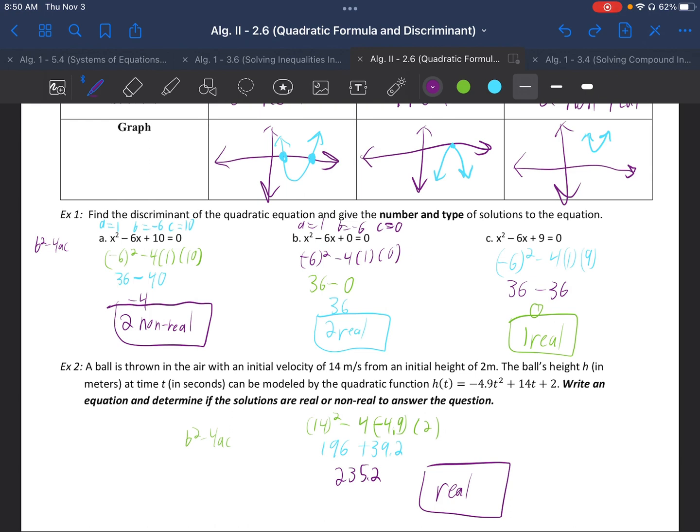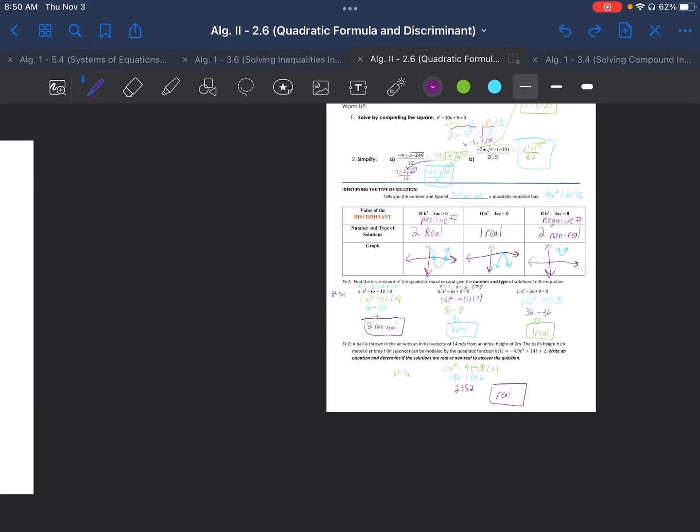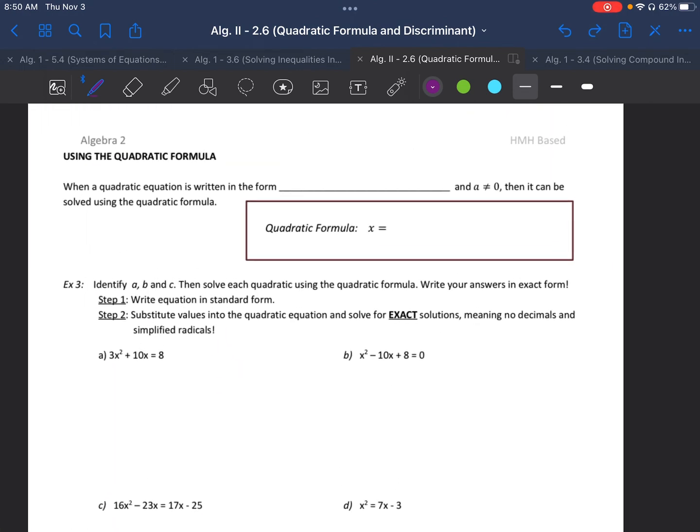So once again, we actually don't need to solve this and figure out what height is the maximum or anything like that, or how long it takes to get there, to 0 and hitting the ground again, or anything like that. Like we did earlier this chapter, we literally just need to do b squared minus 4ac using those numbers.